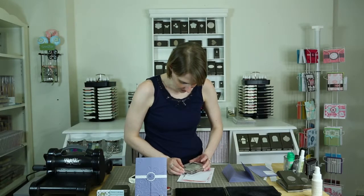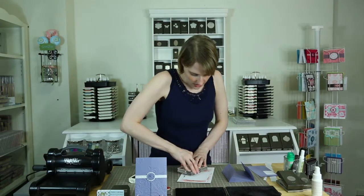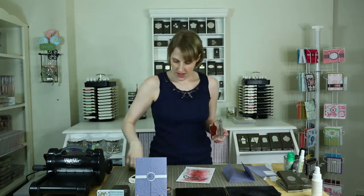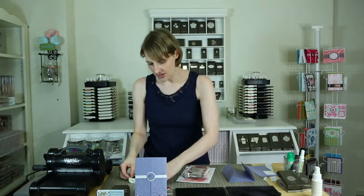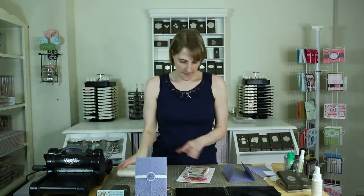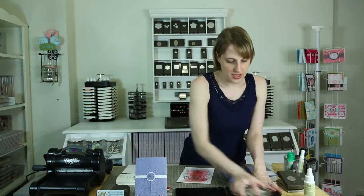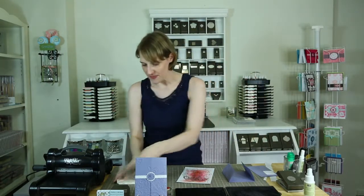Just kind of getting the little edges. Oh, that's so pretty. So it just kind of crawls up along the edge here. And like I said, I actually colored that in, and I really liked that look. So we'll just get this all clean so it can look pristine and brand new. And how beautiful, right?